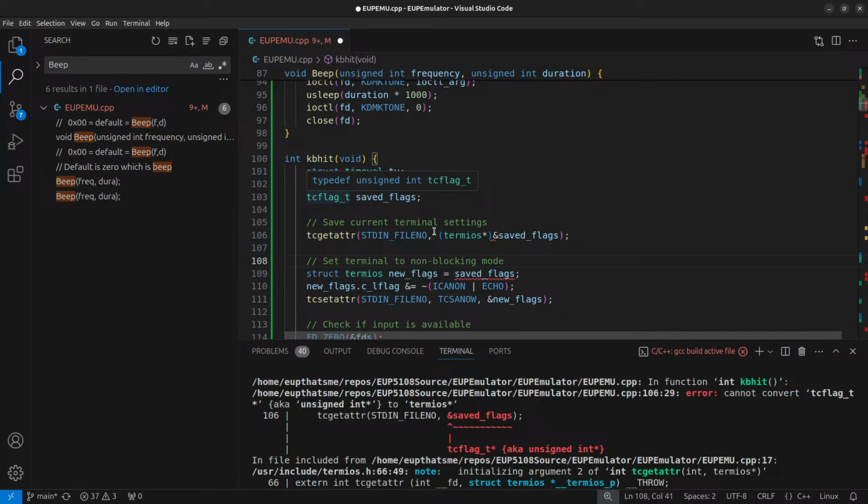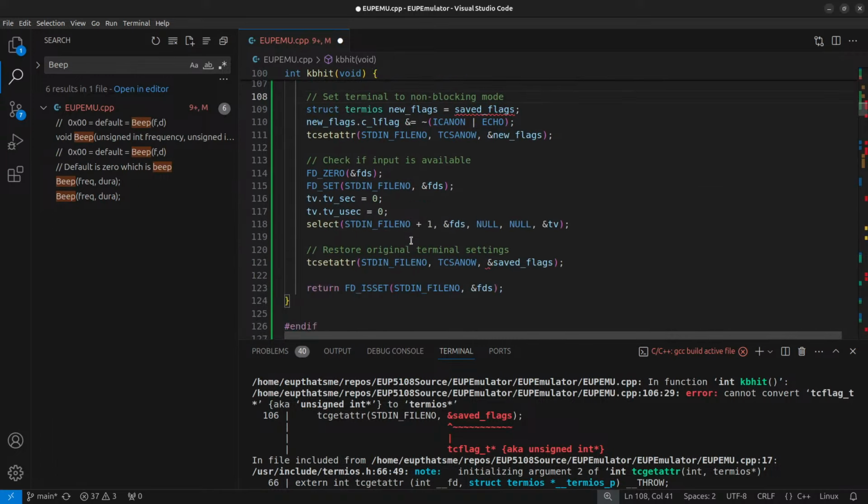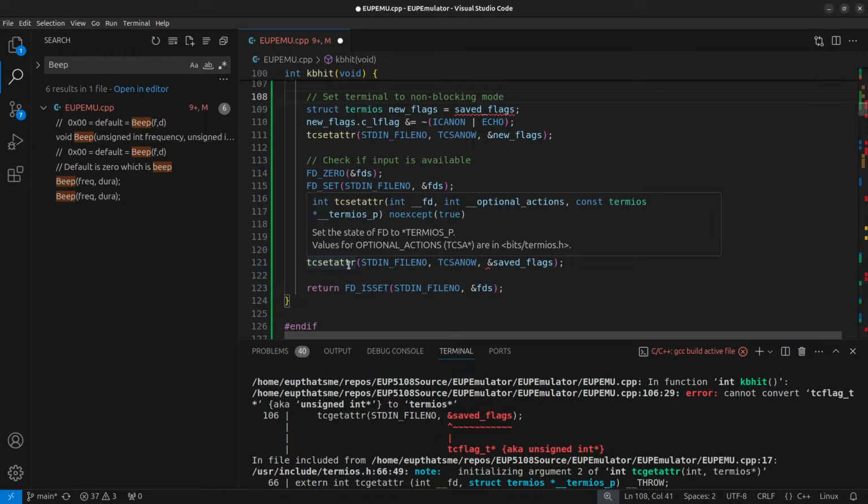Why is that not just a termios pointer or termios block? The last parameter is also a termios pointer.